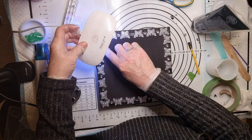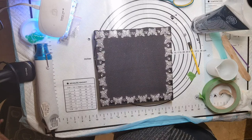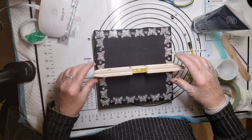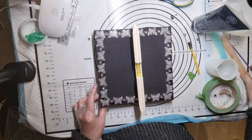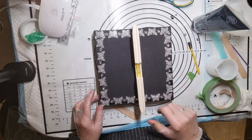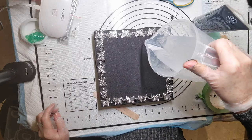Okay. So what I'm gonna do now, I can feel that wobbling. Move that away for a minute. Know what's happened there. Let's just put that would do. I know I'm going to end up using that lolly stick. Okay, so to begin with, I'm going to spread some resin.